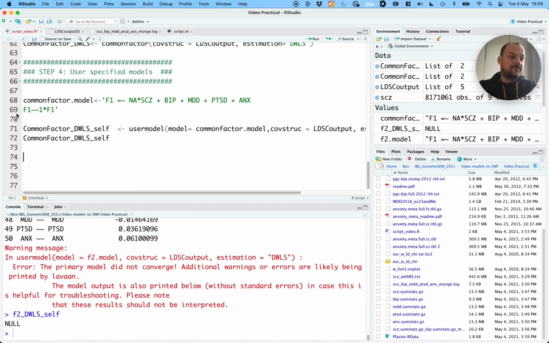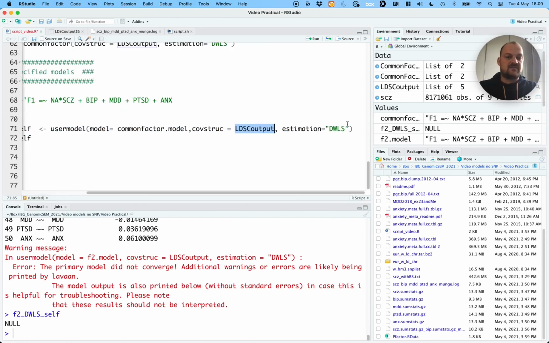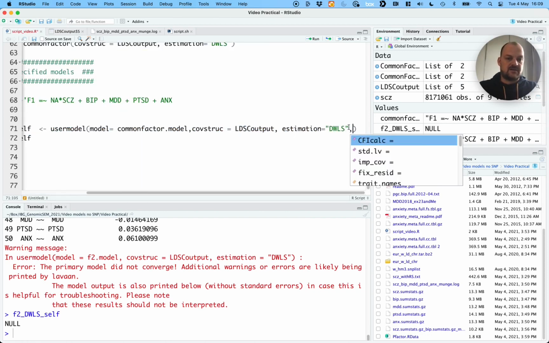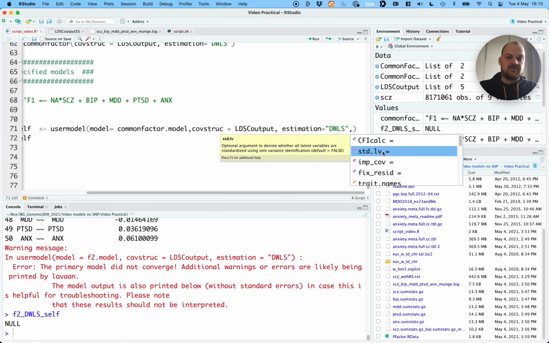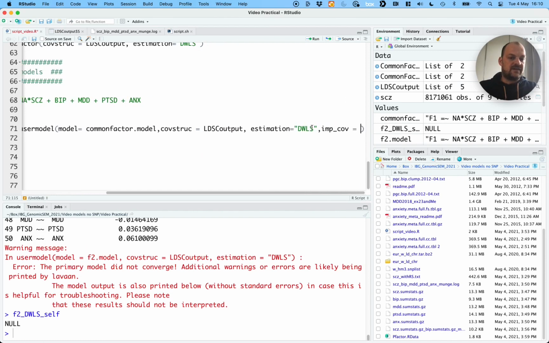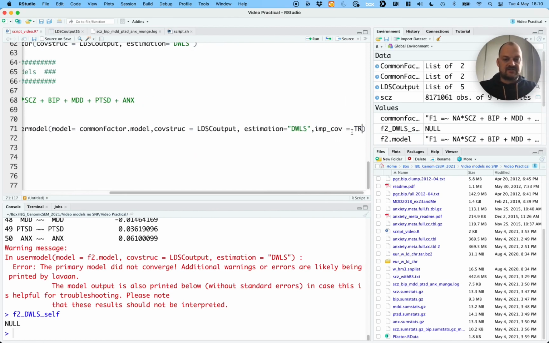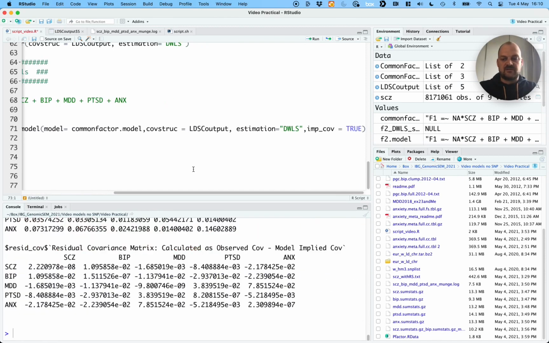Okay, so we can try and fit another model. And to determine what kind of model we should fit, we should definitely try and check out what the residual covariances are in the model. And so one of the arguments we can add to usermodel is imp_cov, and it will give us the implied covariance matrix. We'll set that argument to true, and we'll rerun the model.